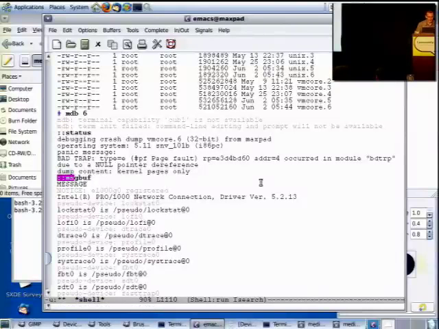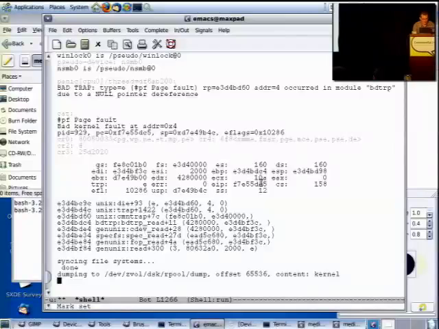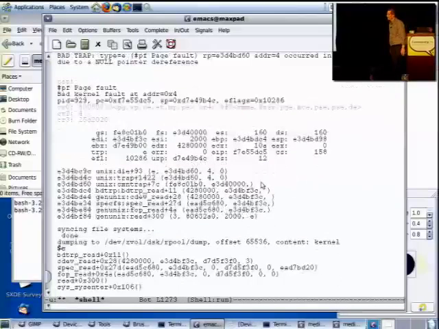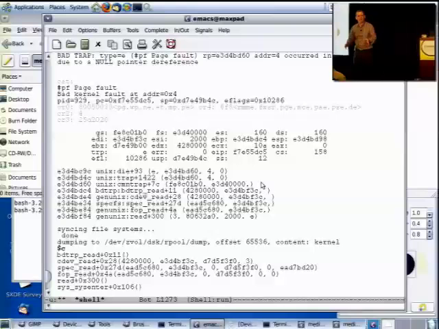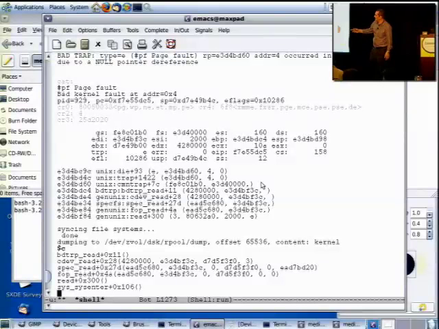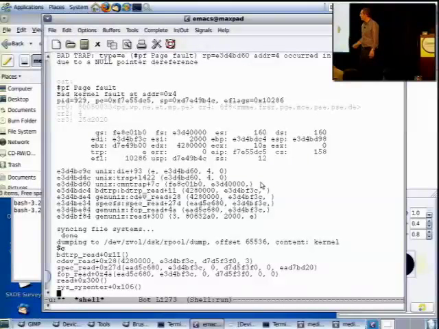we go on. So let's take a look at a stack trace. If I just do $C, it'll give me the stack trace of the thread that panicked. My machine is dual core, so I've actually got 2 CPUs as far as Solaris is concerned. This shows me just the stack trace on the CPU that died. And here you read this bottom to top. So somebody made a read system call. The read system call called fop_read, file operation read, called spec_read, called cdev_read, called bdtrp_read. And we're dying 11 bytes in.